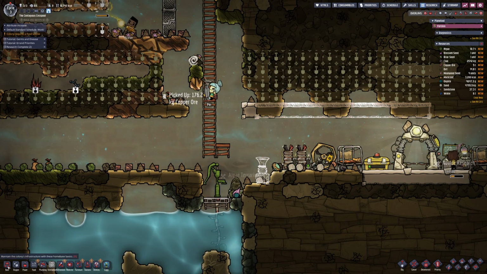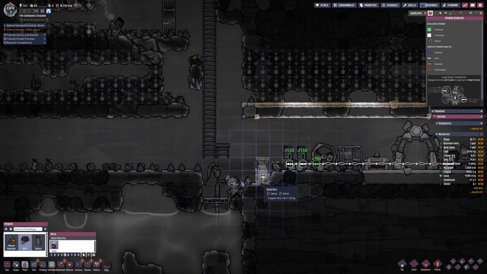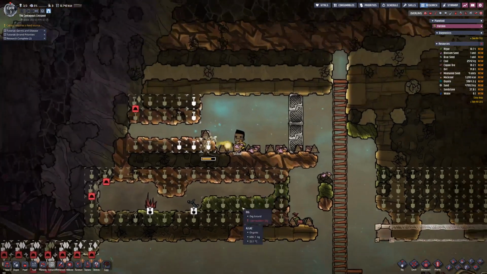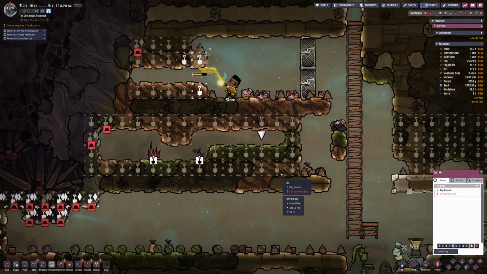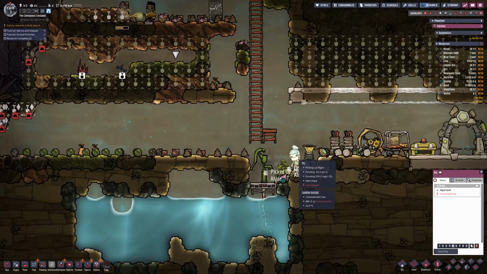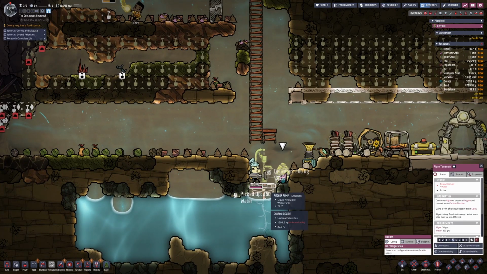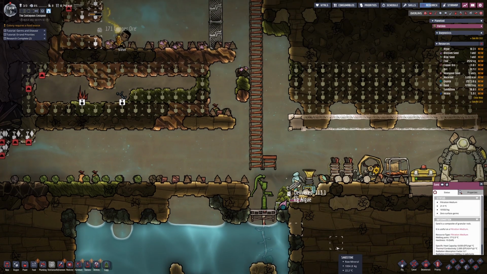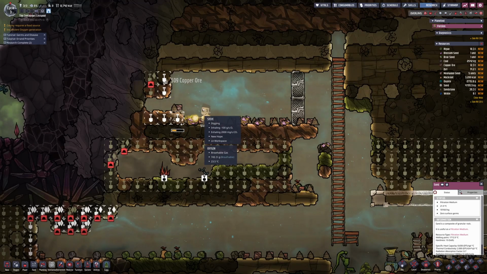Oxygen diffuser does require power, I believe. Yes. And that is a constant drain, but both of these use some of the algae we've been digging up, which is this green stuff right here, and basically converting it into oxygen at a rate that is good for our duplicants. And the terrarium also takes some of the bad gunk away and starts making it so we're able to use that, which is also critical to the success.